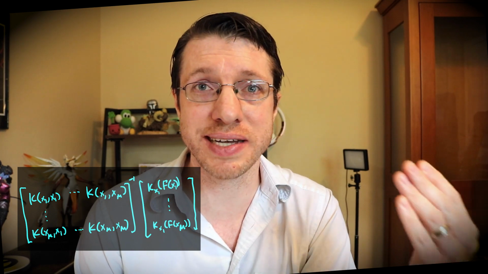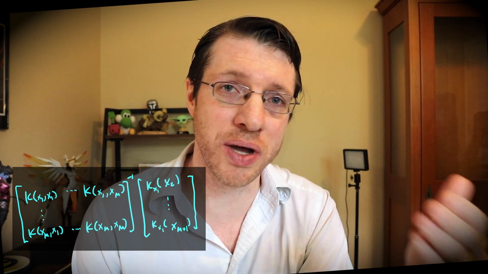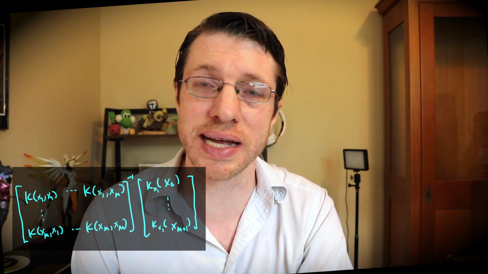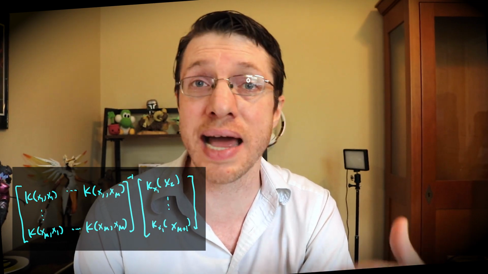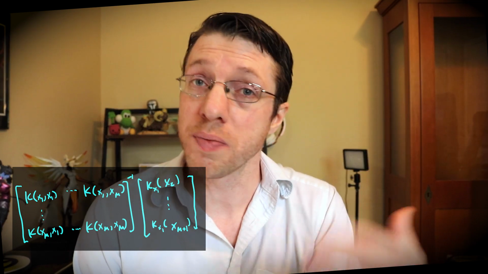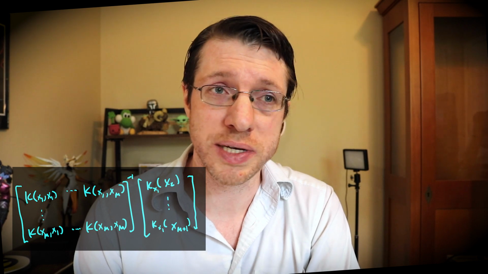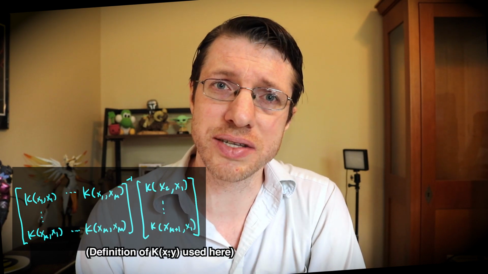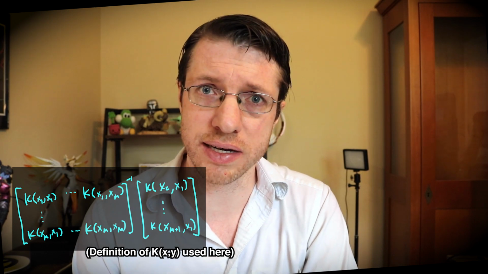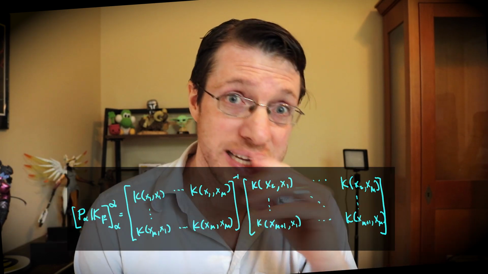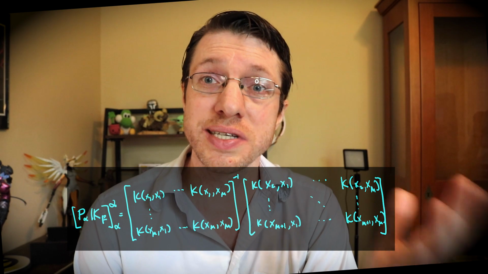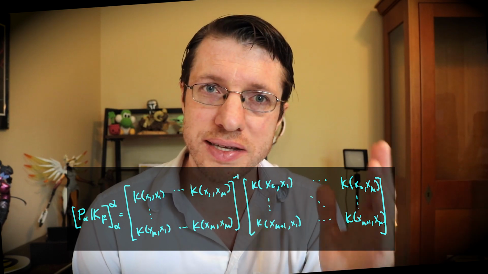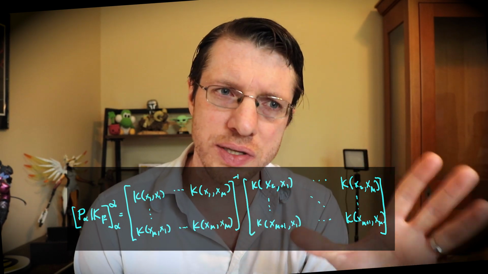But we know f of x1 is x2, and we know f of x2 is x3, and we know that f of xm is xm plus 1. By the way, that's why we had to stop at xm, because we don't know where xm plus 1 maps to. Okay, so we have the first column there. And then you want to figure out what the second column is going to be. Well, that's going to be the same exact thing, but with the kernel function centered at x2. And then you do that for x3 and so on. And so those are all the evaluations.